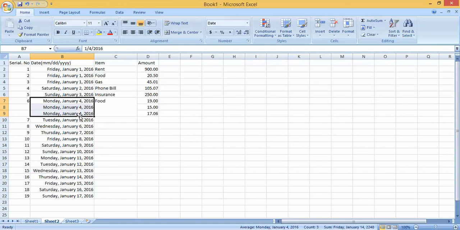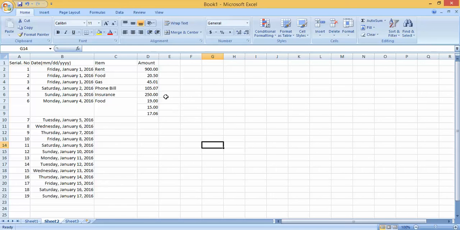Coming on to the date, the same thing applies to date as well. So I'll again leave it as right hand oriented. First I'll do a merge and center, and then right oriented, and then on the top. So you can see this now. Over here, this one has misaligned, so I will group this one as well and merge and center, right and on top. So we have done this. I'll leave this one as such.